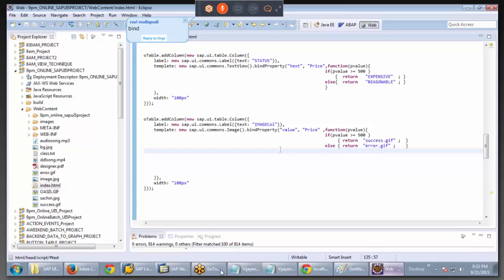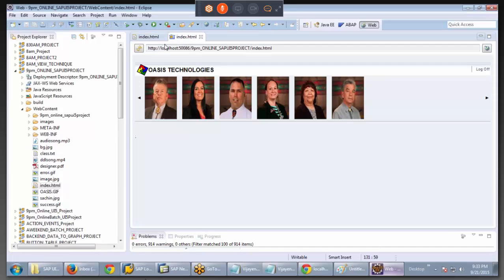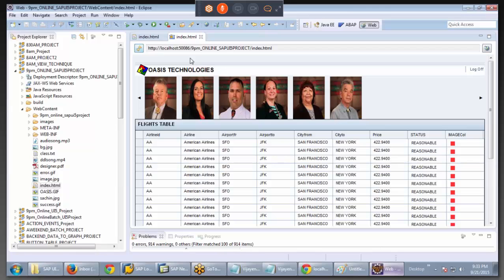Okay, so you can see here, we are using an image. But for image, value is not the property. I told you already in the previous classes, whenever we use image, we have to use the src property. So you have to change it here to src. That is a property of image. So that might be the problem. So let me save it, refresh. So now we got that output.